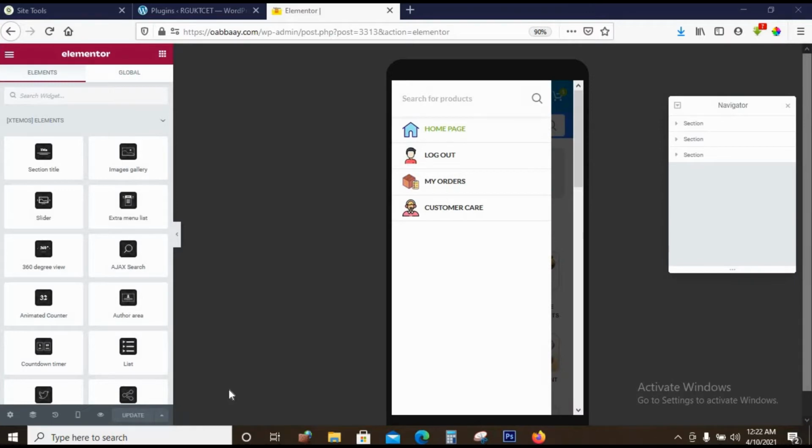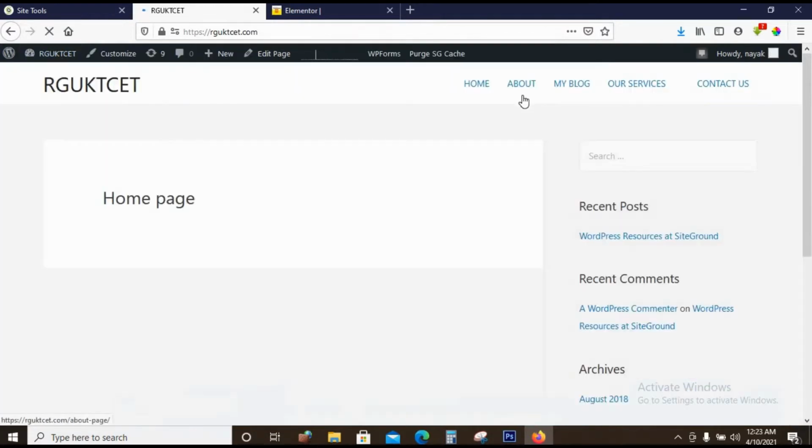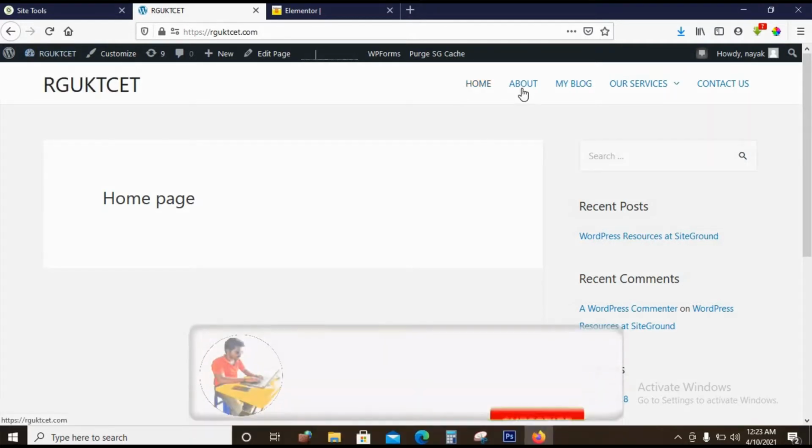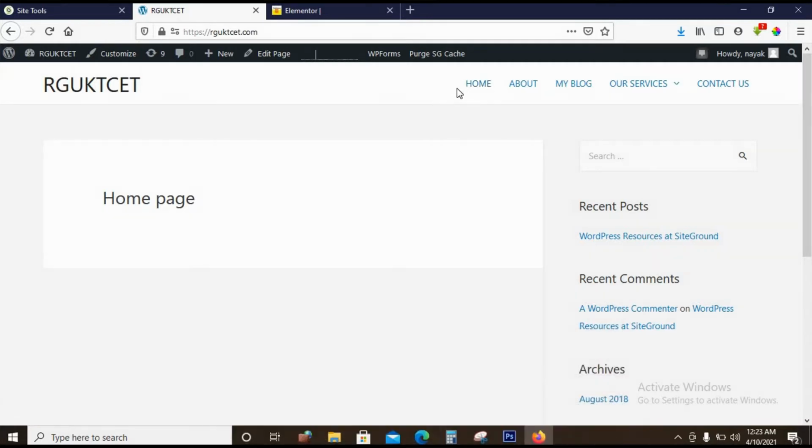In this video, I am going to tell you how to add menu icons like this. So now in this website, I am going to show you how to add menu icons. Let us visit our website. So this is the menu for this demo website and you can find no icons here. But now let's see how to add icons here. For this home, you can add the icon you want, home icon or whatever it may be. For about also you can add some icon, and likewise you can add any number of icons. So now let's get back to our dashboard.